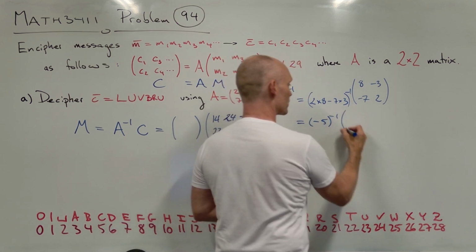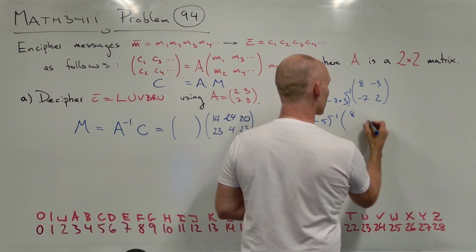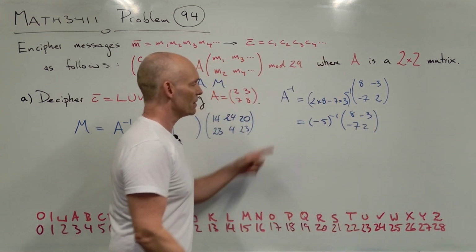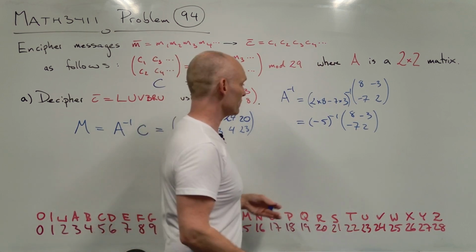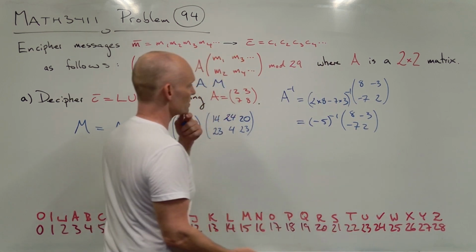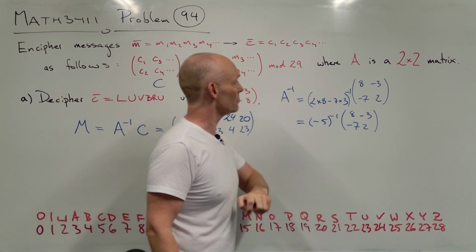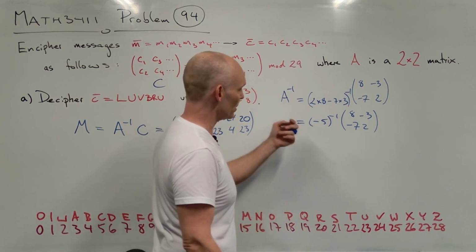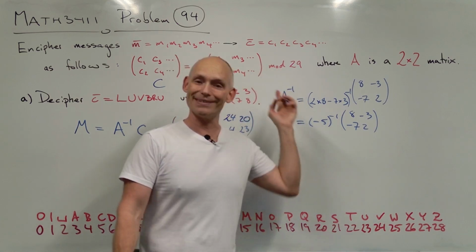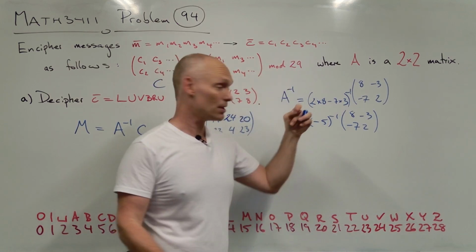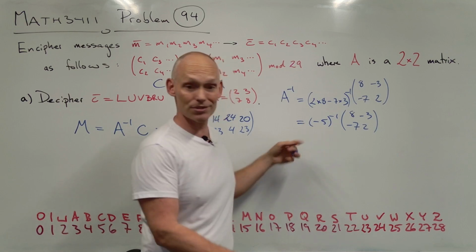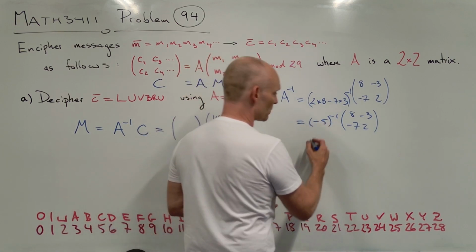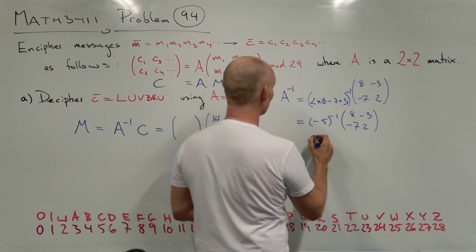And then we've got this matrix here again, 8, 2, minus 3, minus 7. And there we go. What is the inverse of minus 5? Well, we can just guess. We're talking modular arithmetic mod 29. So we've got to multiply this number by something to get 1, or in other words, for instance, 30. So what about minus 6? Ah, that actually works. Minus 6 times minus 5 is 30, which is 1 mod 29.